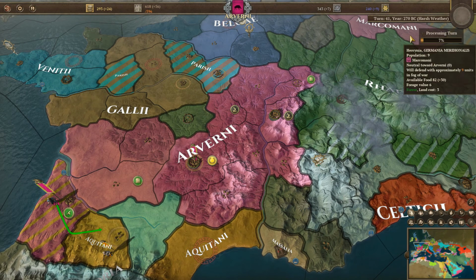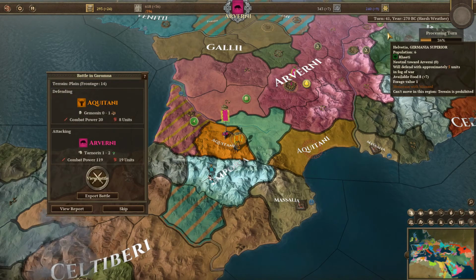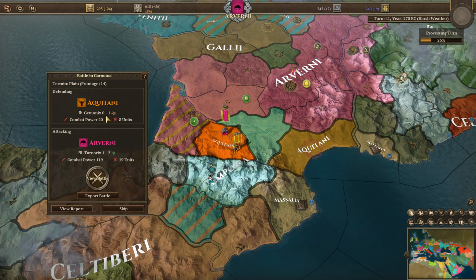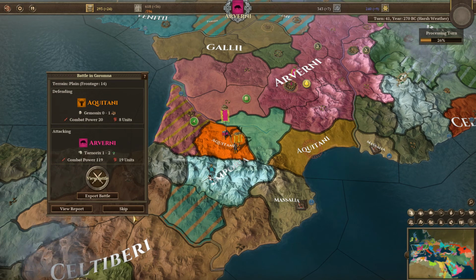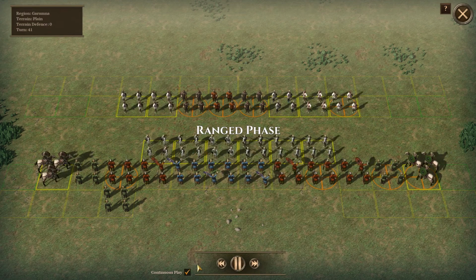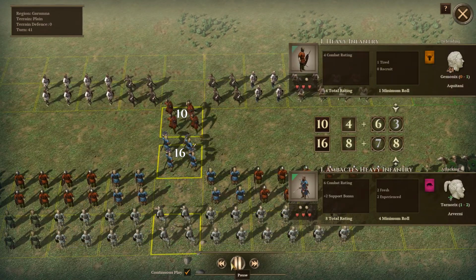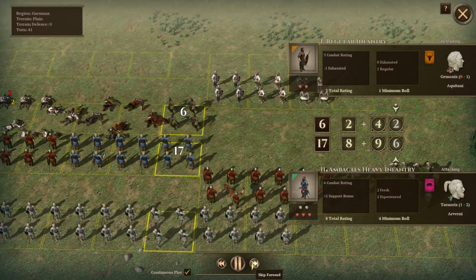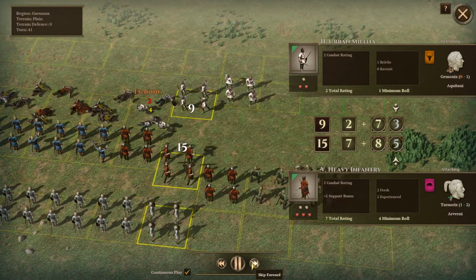We're up to 270 BC. And this is the new capital of the Aquitani. They do have a general here. We absolutely outclass them, but this will be a smaller battlefield, but we still flank them, which almost always results in a victory if you flank them. So we'll just kind of fast forward through here. You can see us destroying their units.